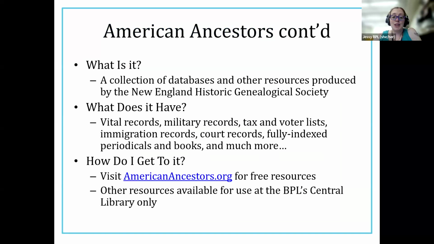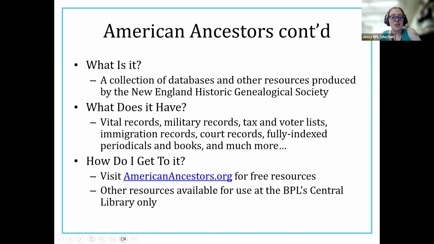They will have court records, but one of the best parts of their collections is they will have their indexed periodicals and their publications. For instance, there's the New England Historic Genealogical Register, which is the oldest continuously running genealogy journal in the country. They have every single issue scanned and searchable in this database.